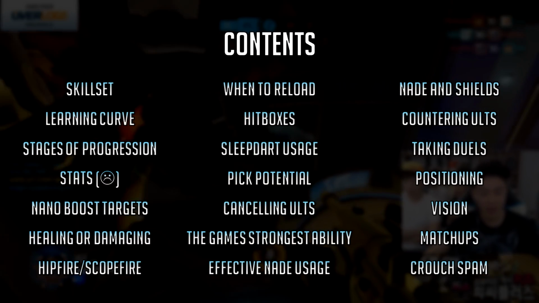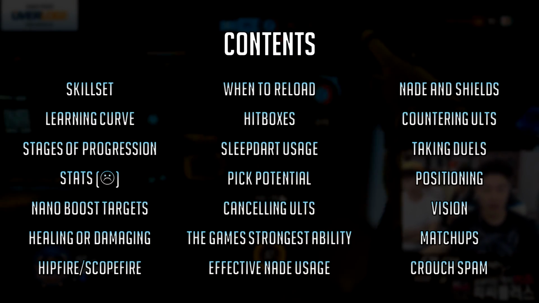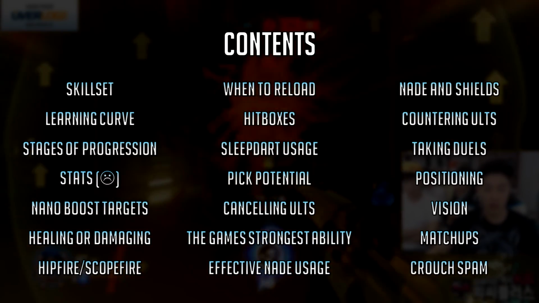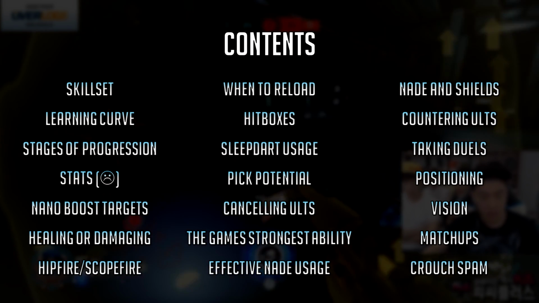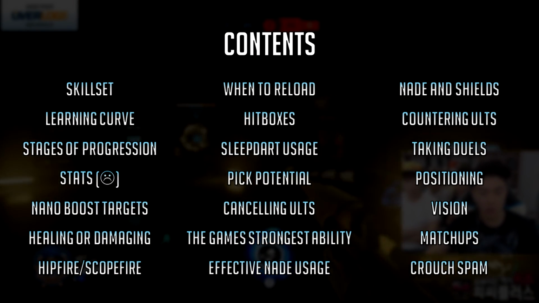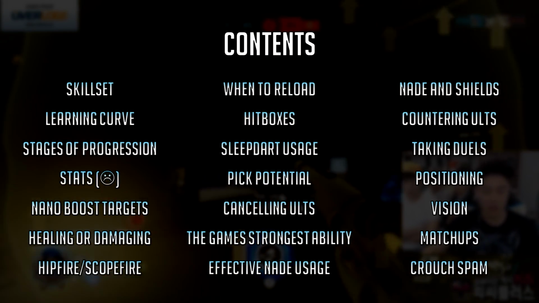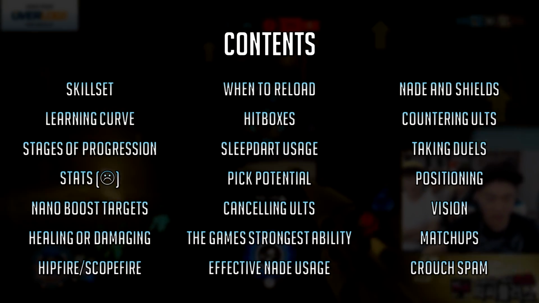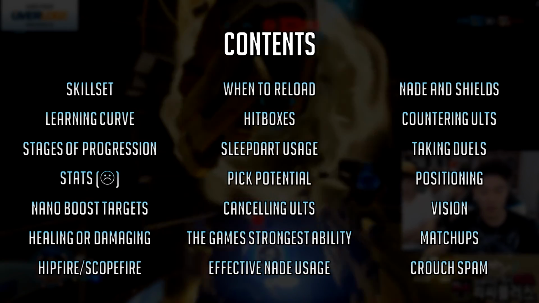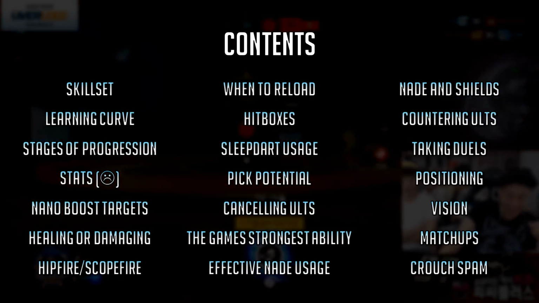Today we will talk about her skill set, her learning curve, stages of progression, a couple stats sadly, optimal nano boost targets, healing or damaging, hipfire and scopefire, when to reload, hitboxes, sleep dart usage, pick potential, cancelling ults, the game's strongest ability, effective nade usage, nade and shields, countering ults, taking duels, positioning, vision, all matchups, and crouch spam.